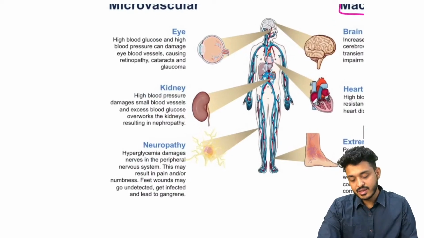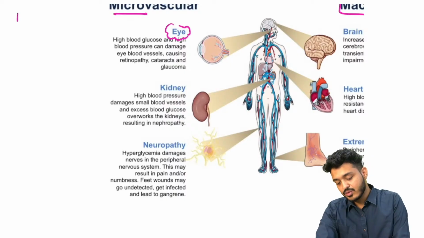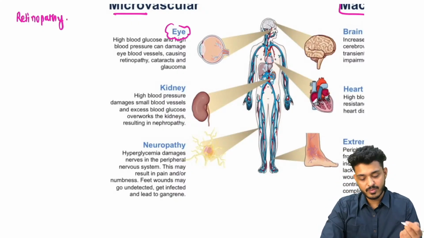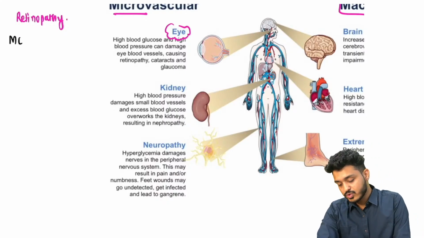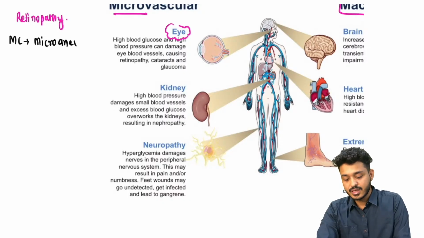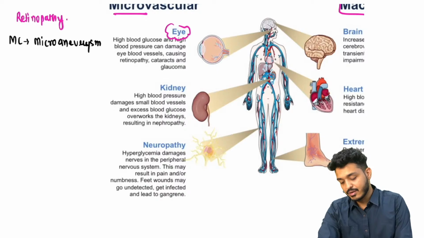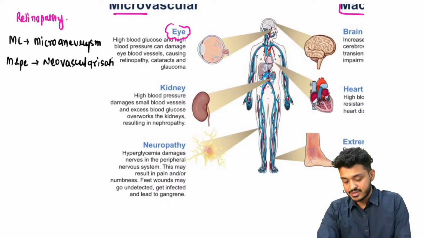But the important ones are the microvascular complications, like in the eyes. In the eyes you can have what? Retinopathy. Here you will be having two important questions from ophthalmology. They will be asking what is the most common finding over here. So remember, the most common finding is going to be microaneurysms: micro means small, aneurysm means dilatation. So you can have microaneurysms in the blood vessels of the eye. And if they ask you the most specific finding, this is going to be neovascularization, which means you will be having formation of new blood vessels in the eyes, right?